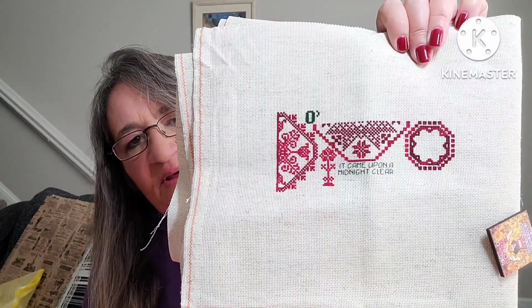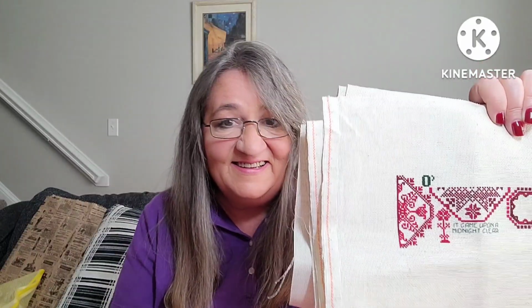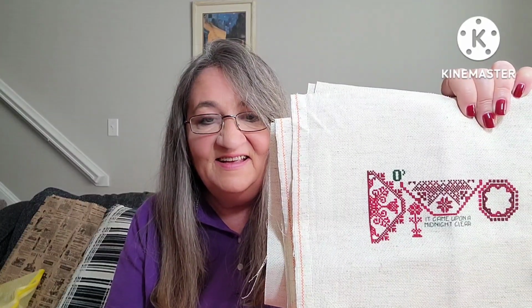Yeah, this is going to be huge, and it is a beautiful project. It really is. I'm enjoying stitching on this. I enjoy basically any Quaker. Hand me a Quaker and I'm a happy girl. So this will definitely be coming back out, or it'll be hanging around in July to get some progress in it for Christmas in July. I love the way the variegation is turning out on this as well. It is really nice.